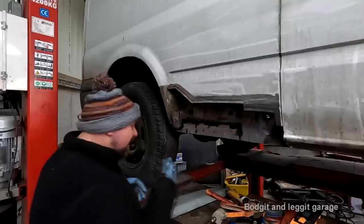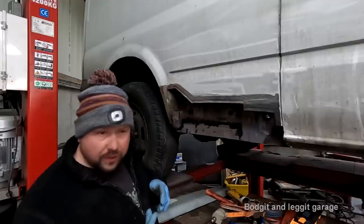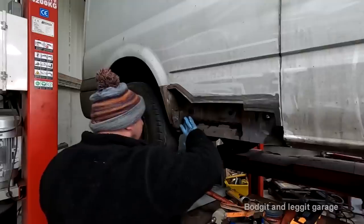But no, what's this yoke here? That. Compressor. Oh, okay. My upright compressor, the one I've got for the van. Oh, is that what it is?